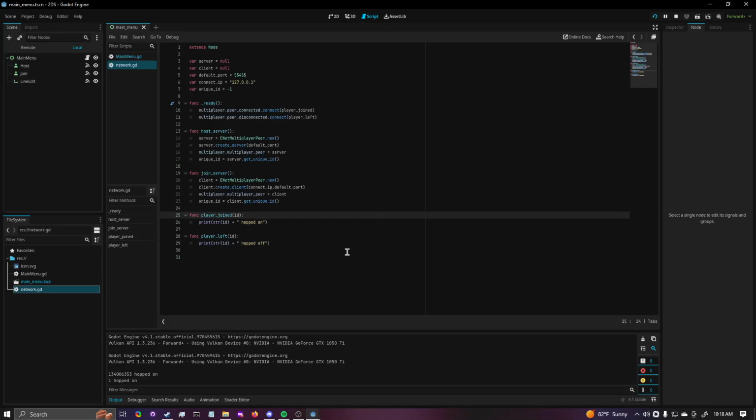So if you're joining a game, your game is going to see every other player already in the game as joining the game. It's kind of convenient. It can be a little annoying or frustrating sometimes when you're trying to figure out why something's not matching up, like usernames or creating player objects, but it ends up being a lot more convenient in the long run.